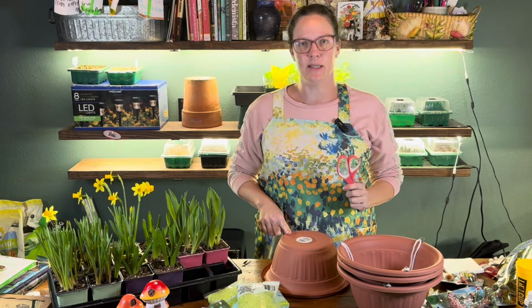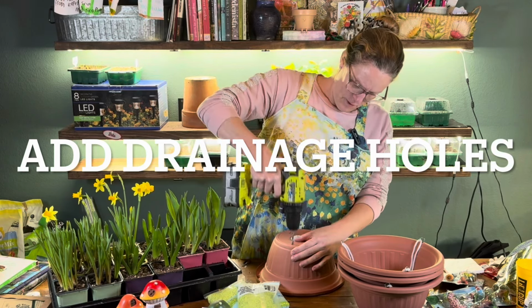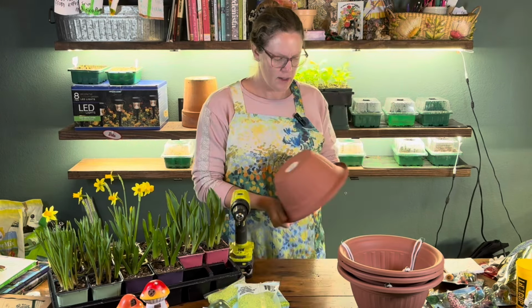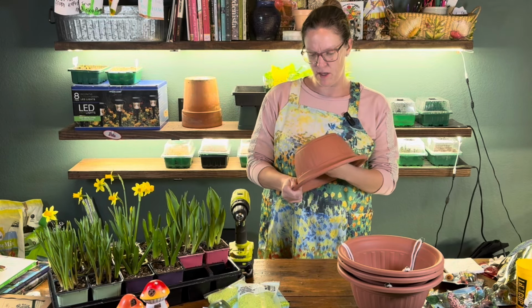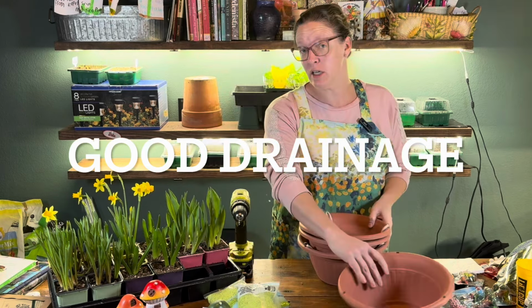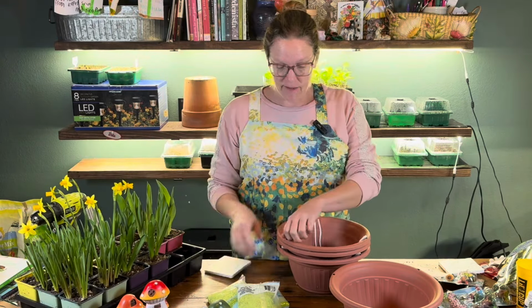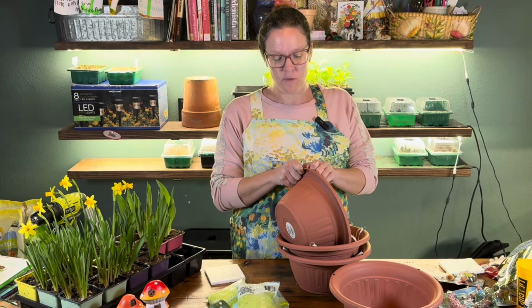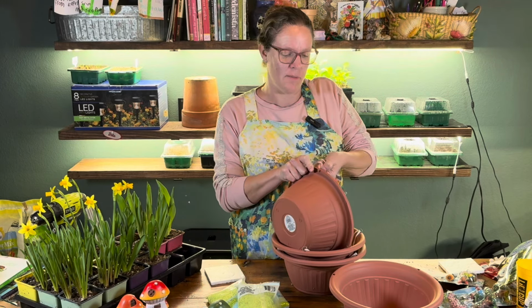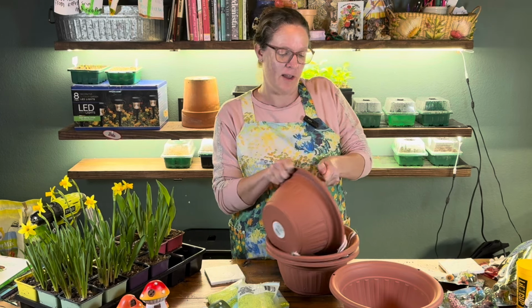Let me go get my drill because I think I'm gonna need that. Okay, got my drill. Okay, easy peasy. Got those popped open and out so that we can have drainage. Even if you are gonna keep your fairy garden inside, you're still gonna wanna make sure that you have really good drainage. You can always put a plastic plate or a water catch underneath them. These can go inside or outside depending on what works best for these kiddos and their families.